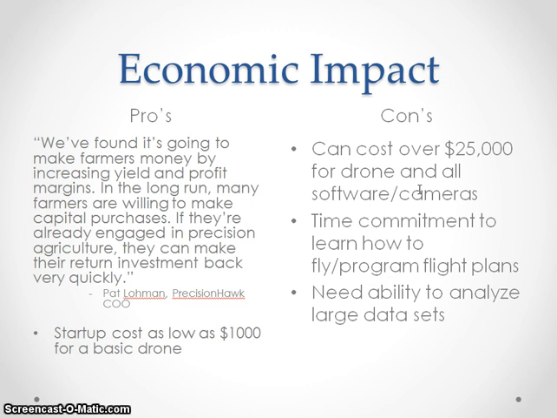Okay, and then on to the economic impact. Since there are both pros and cons, we're going to combine this into one topic. You can see on the pro side we have a quote here that comes from Precision Hawk, which was one of those first fixed wing craft that we saw, which just says, "We found it's going to make farmers money by increasing yield and profit margins. In the long run, many farmers are willing to make capital purchases. If they're already engaged in precision agriculture, they can make their return investment back very quickly."